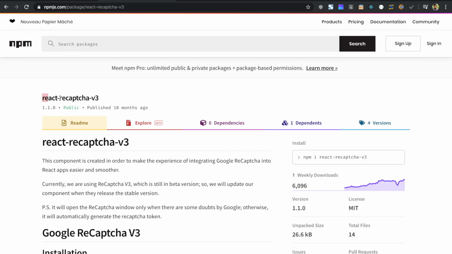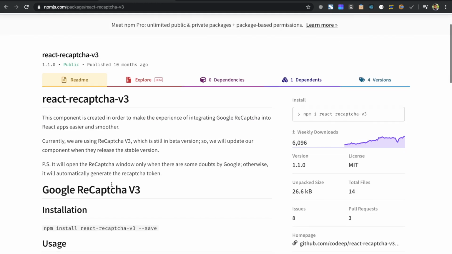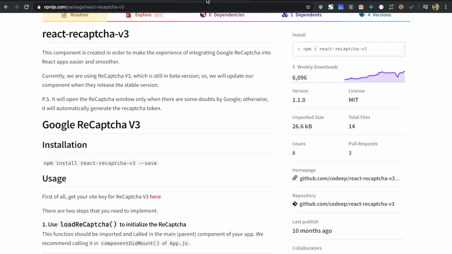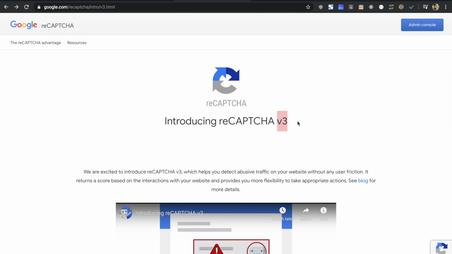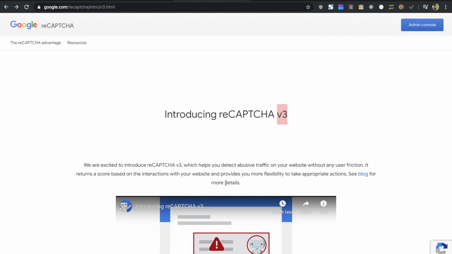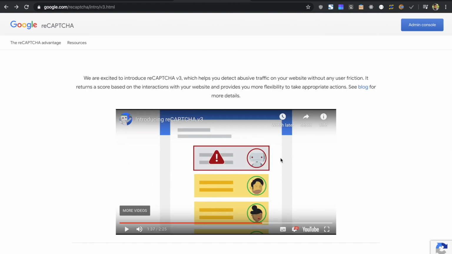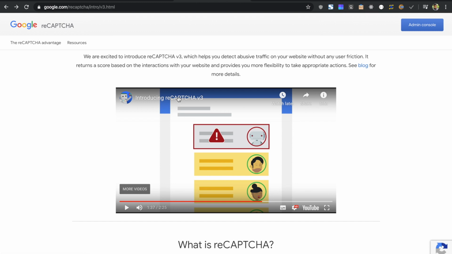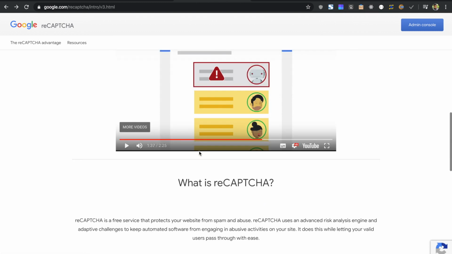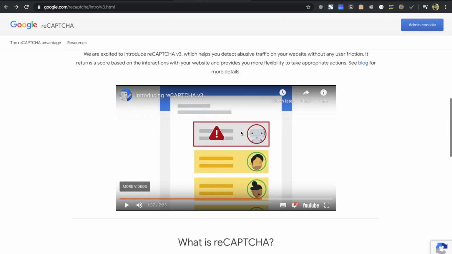And at last we have this React reCAPTCHA v3. If you don't know what reCAPTCHA is, I think you all have heard of reCAPTCHA. Yes, I know you guys are awesome. So this is v3. What it does is give you a score based on user activity, like if it moves the mouse, and if the score is too low. I have used this in my feedback form, so it checks if the user is a bot or not, so that I don't get so many spams in my email. And that's it. You can check out this great video about how reCAPTCHA works.